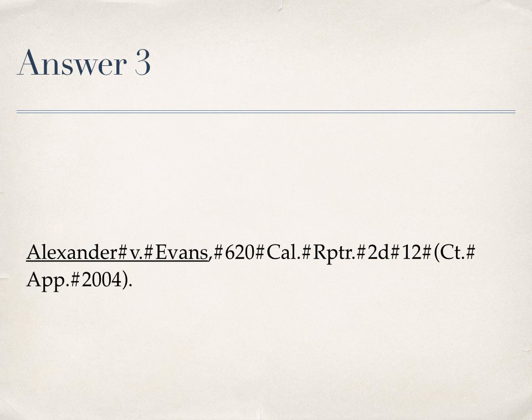The name of the reporter conveys the name of the jurisdiction, but not the name of the court. Therefore, my parenthetical still needs the CT period, APP period, but I can cut the CAL from the abbreviation given in T1. If I were using the Pacific Reporter, I would need to put that CAL back in.